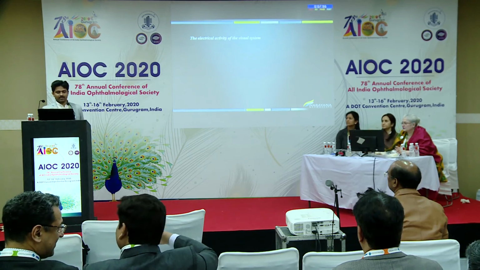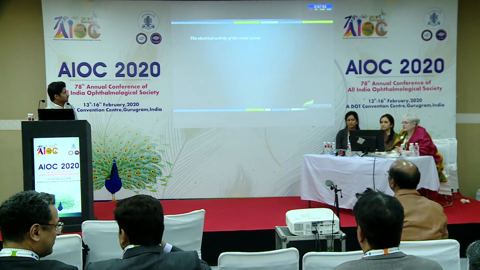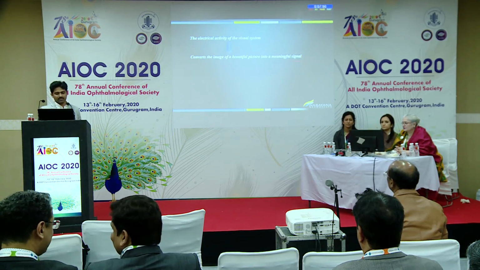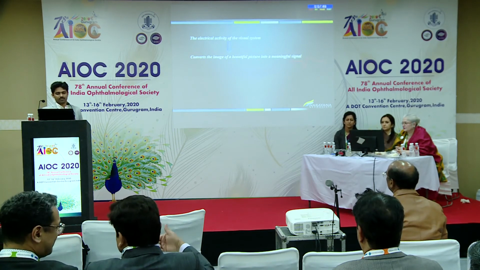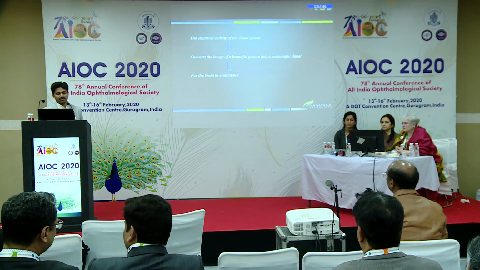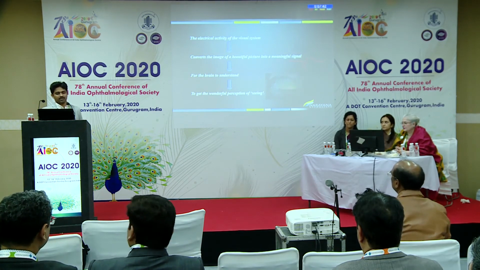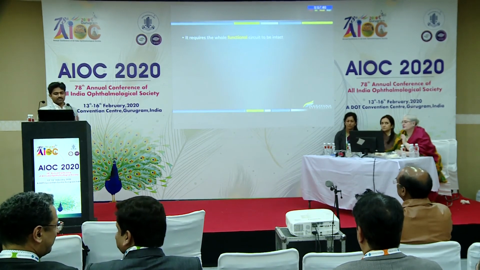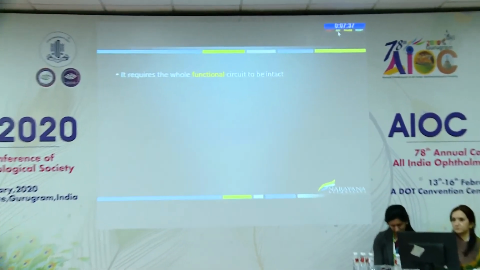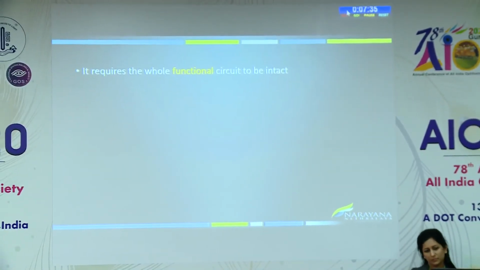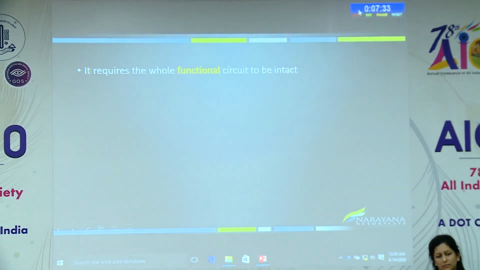So incorporating finally the electrical activity in the visual system, which converts the image of a beautiful picture into a meaningful signal, so that the brain can understand it and eventually we get a wonderful perception called seeing. So basically it requires the whole functional circuit to be intact. If you want to incorporate electrophysiology in your routine retina practice, we need to follow one dictum.